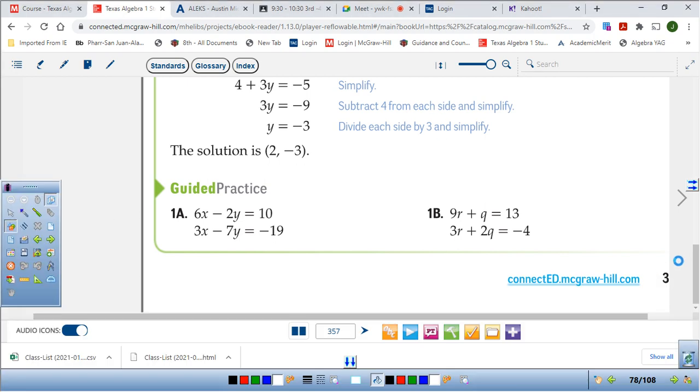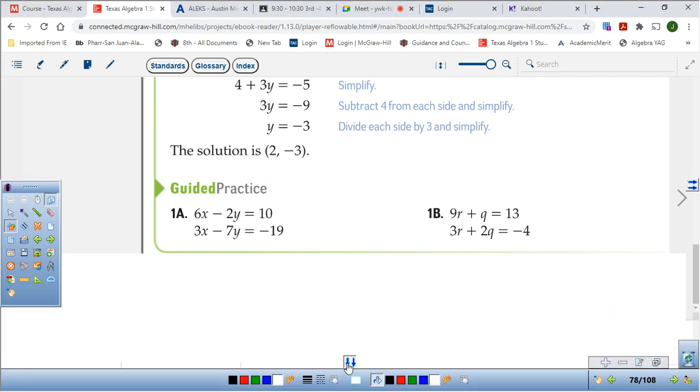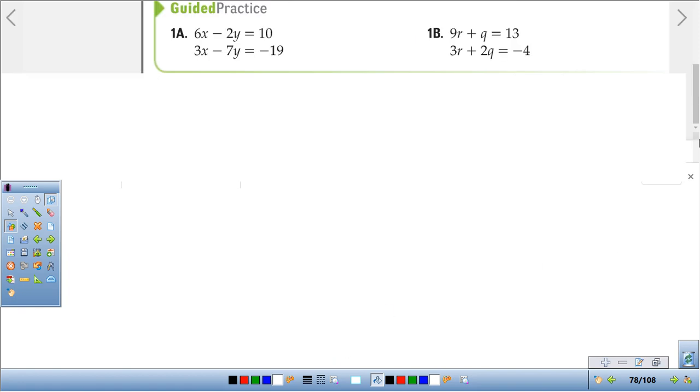I'm going to give you maybe 4 practice questions, and then we're moving on, and you're on your own. So let's look at this one, right? You have to be aware of what's going on. These are not opposites, and I don't even care about these. Look at this one: 3 times 2 would give me that, right? But if I multiply by -2, these would cancel out. So I'm going to approach it like that, take this one and multiply by a -2.